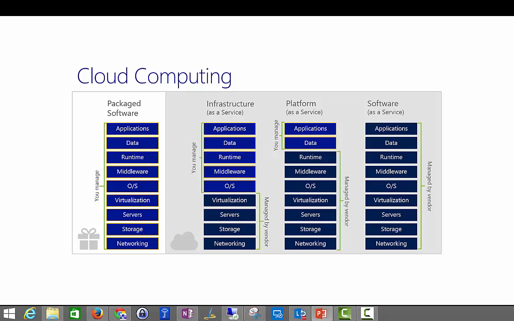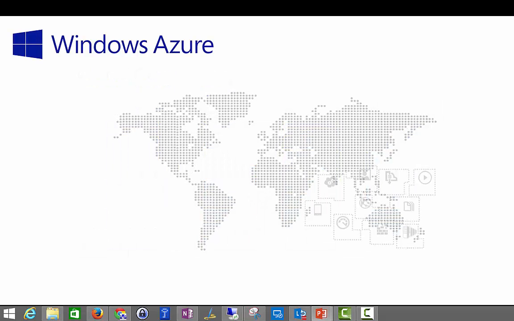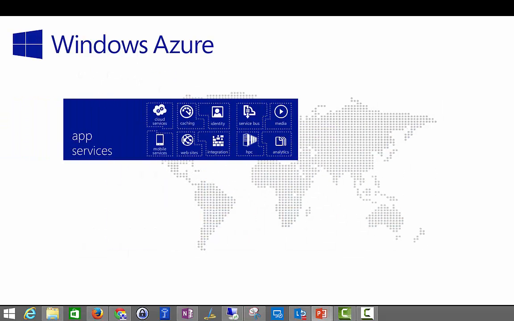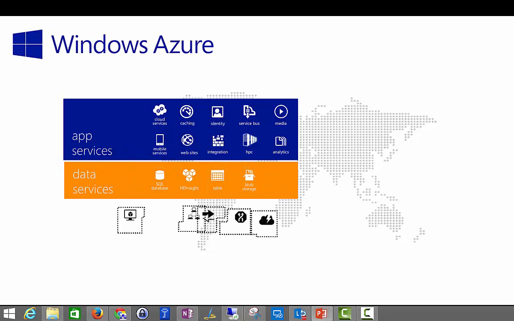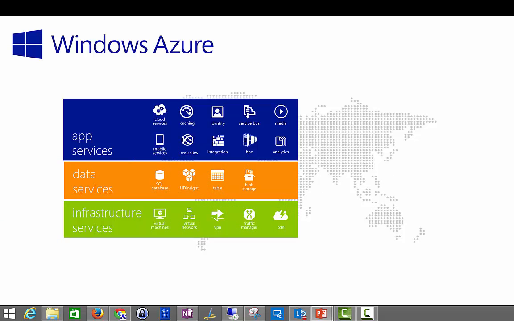Now, if we break it down a bit more, Azure is, like I said, a group of services that you can purchase on a demand basis. For example, in the application services, platform as a service, we have things like integration, and the websites I talked about.